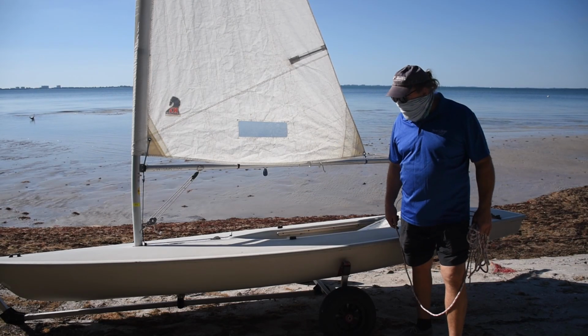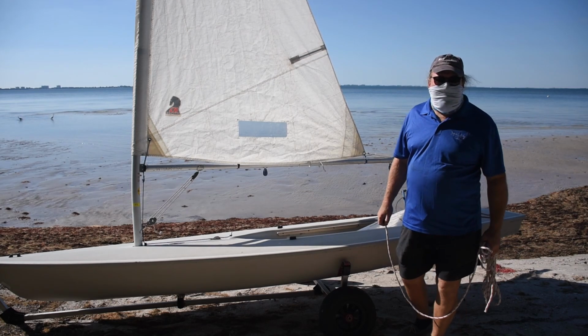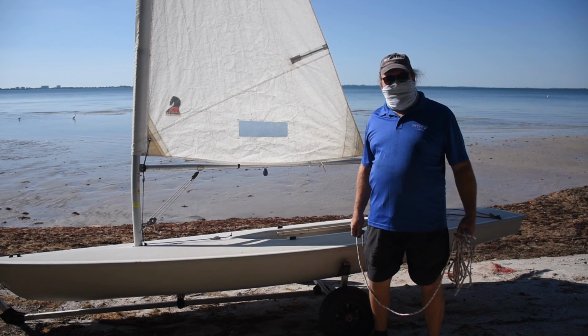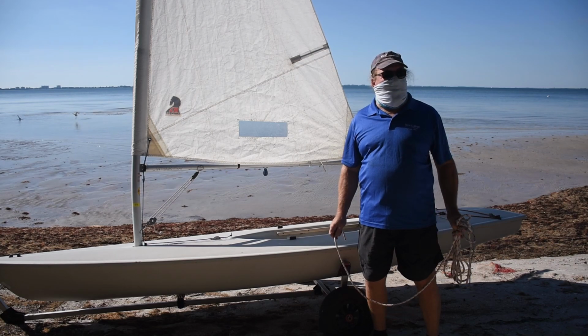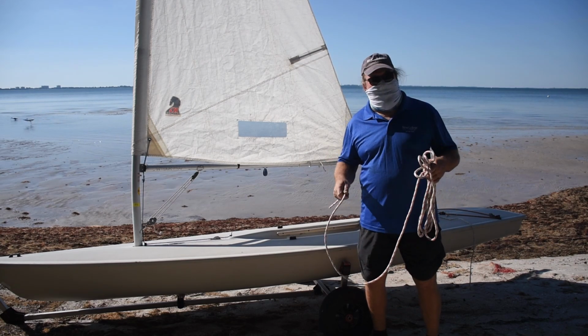Welcome back. You may notice that we have just tacked. As will often happen, the wind switched directions while we were giving this demonstration. And as I said before, one should always set a boat up facing into the wind. Otherwise, you're fighting the wind, and you don't want to fight the wind, you want to use the wind.